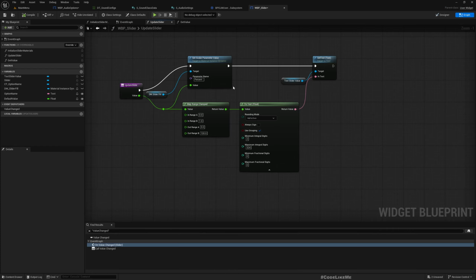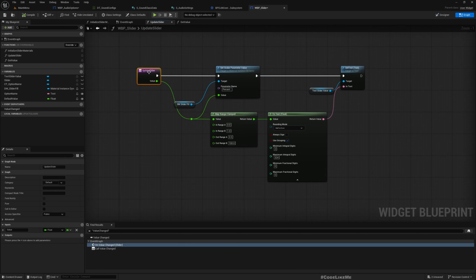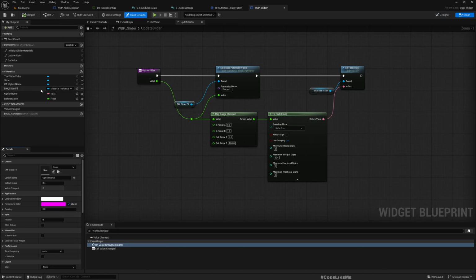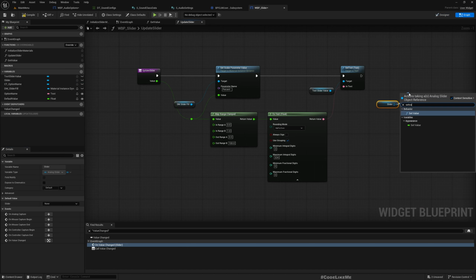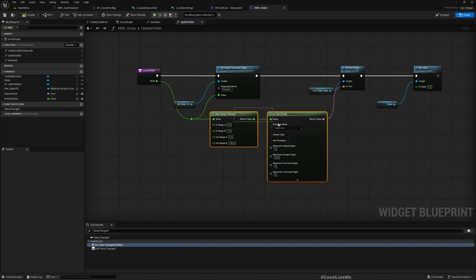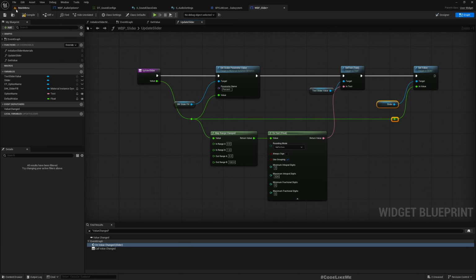Okay, I found where the problem is. Even though when I call this update slider, which basically updates this material and this number, I'm not actually setting the value of this slider itself. So what I should do is set value here. Okay.